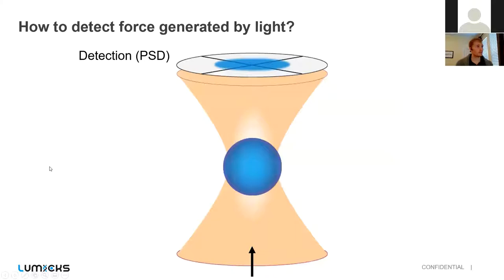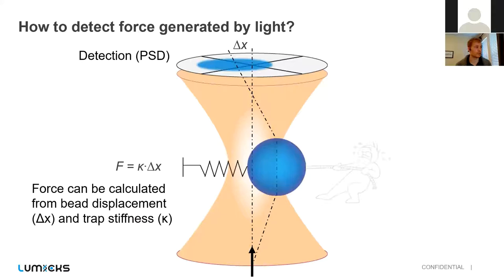So then that's how you trap an object. How then do you measure its displacement and the forces on that object? Well, your light comes through your object that it traps and it can then be redirected up through a condenser onto a position sensitive detector. And that position sensitive detector is designed to detect the location of the light source. And then when something acts on this bead, say a motor protein, and pulls it out of the equilibrium position, this results in a displacement, which can be detected by your position sensitive detector. Your concentrated light source has a Gaussian profile, so it's a normal profile, which results in a harmonic potential. What that means is that this displacement essentially acts like a Hookean spring. So the force acting on the bead to pull at a certain displacement delta x can be determined just by multiplying it by a calibration constant kappa, which on a C-TRAP has been designed that you can easily do this calibration.